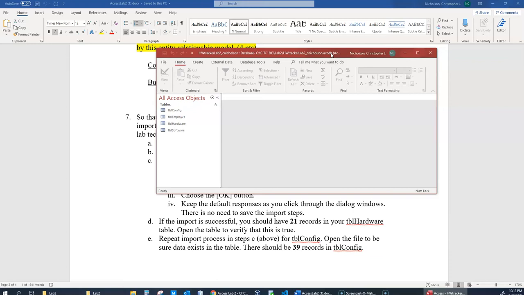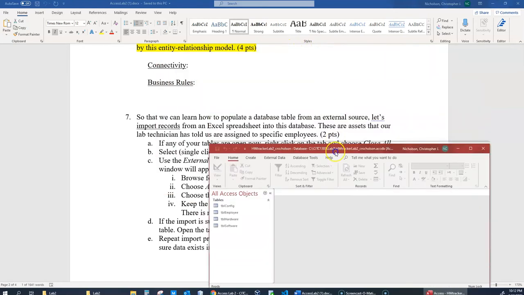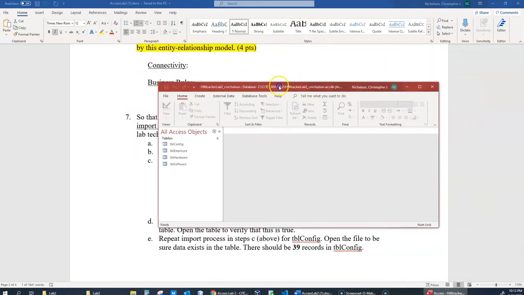So you only want to enable content on trusted sources. I want to say you can probably trust the file that we provide you on Brightspace. Ultimately, it's up to you, but you'll have to do it somehow in order to turn in the assignment. So go ahead and enable content if you have it.